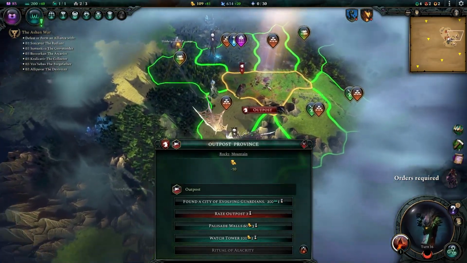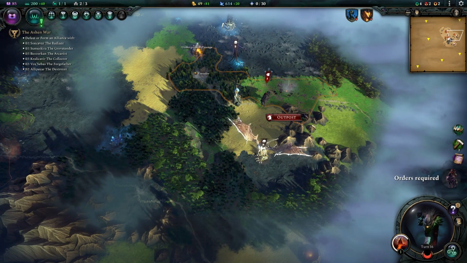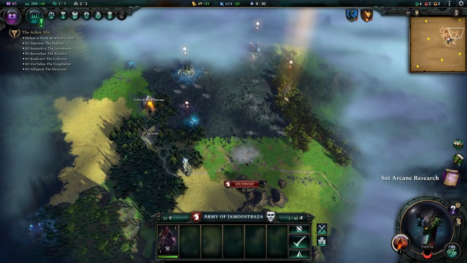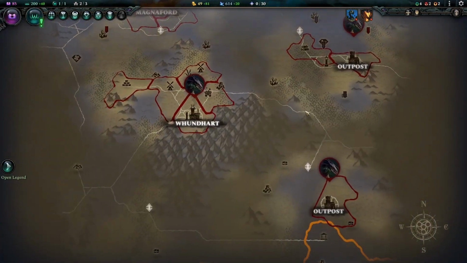Let's annex a lumber mill. And we will build a palisade wall. It's always good to get that palisade wall early. We'll begin scouting. I think I might just put this guy in auto explore now. He did his job. He built me 2 outposts, so he got my cities up and running.